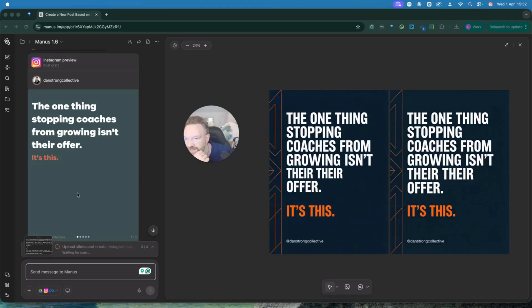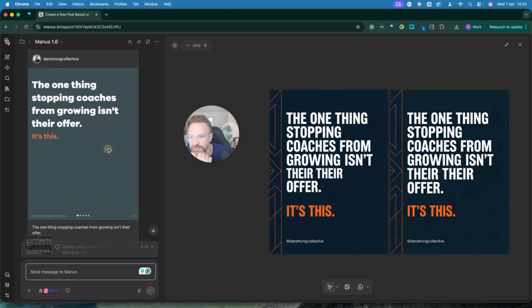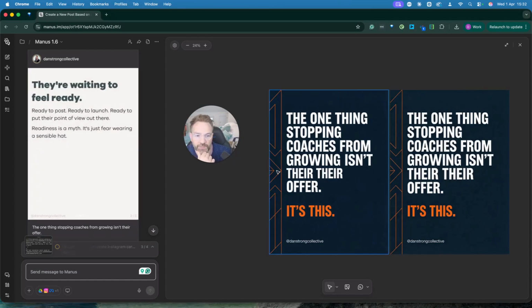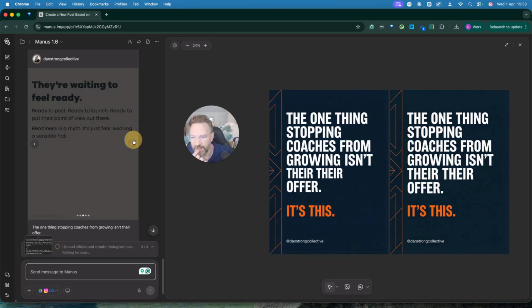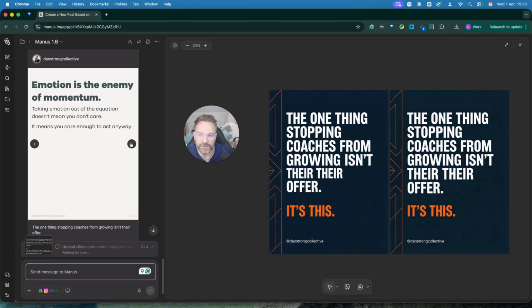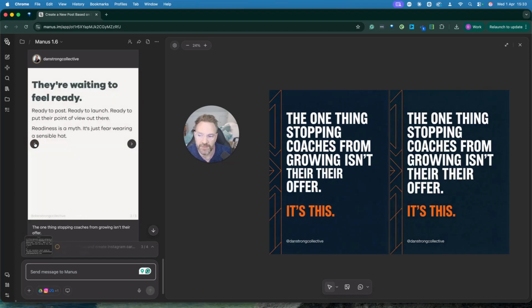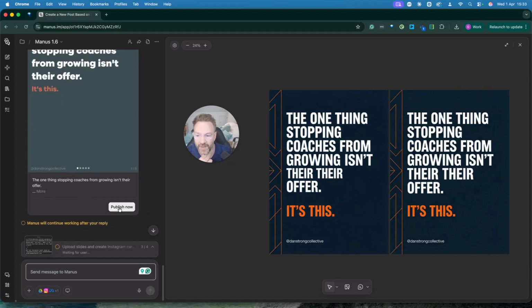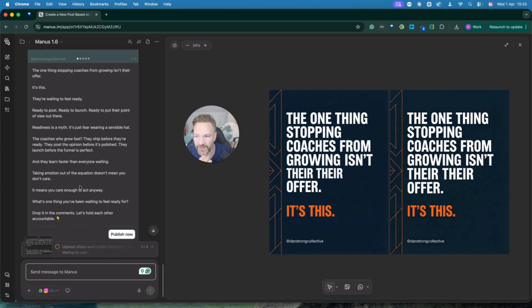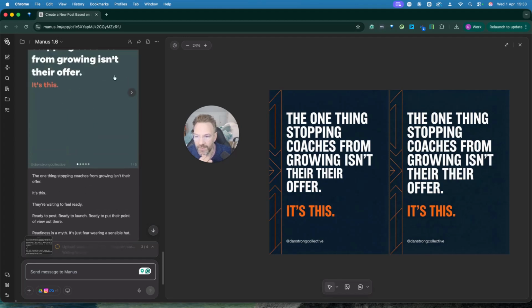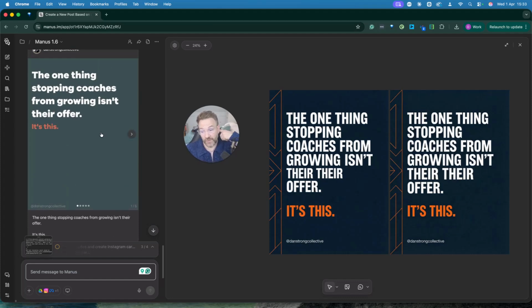So here's what it looks like initially, right? So you can see on here, it's taken from this as a version, taken our brand colors and fonts and made these. Now, I would not post these, by the way, but it's just to show you how you can do this all within this console, and we don't have to do it, because then what you can do next is go into here and publish, and it will publish this. So you've got the whole caption and the post. Now, bearing in mind that post was created off the back of the data that is pulled off the recent posts. Okay, so you might want to be a bit more specific with it.